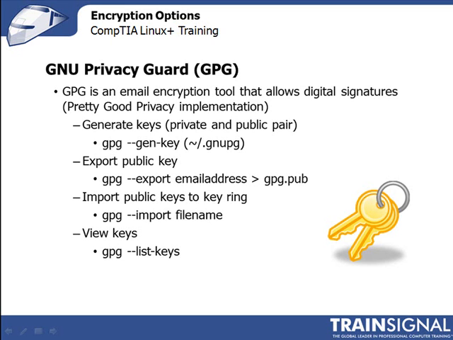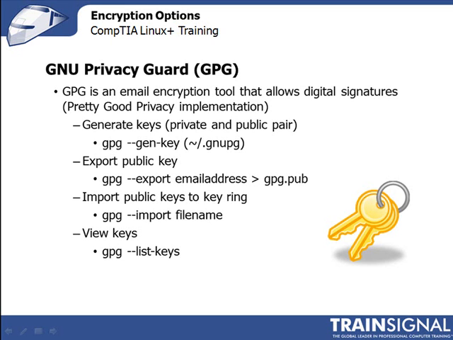Then all you need to do is make your key available to others so that they can encrypt messages that they send to you or use it to verify messages that you send out to them. You can add the double dash armor option to produce ASCII output, which may be good if you plan to email your public key. In turn, to encrypt email that you send to somebody else, you need their public key. You have to then add it to your key ring with the command gpg --import file name.